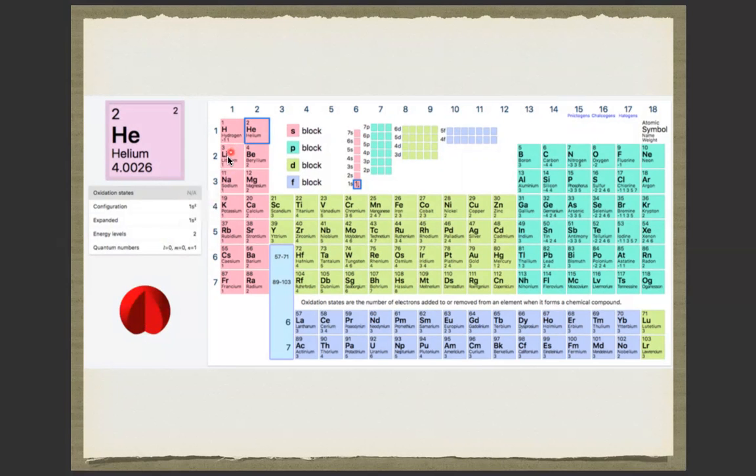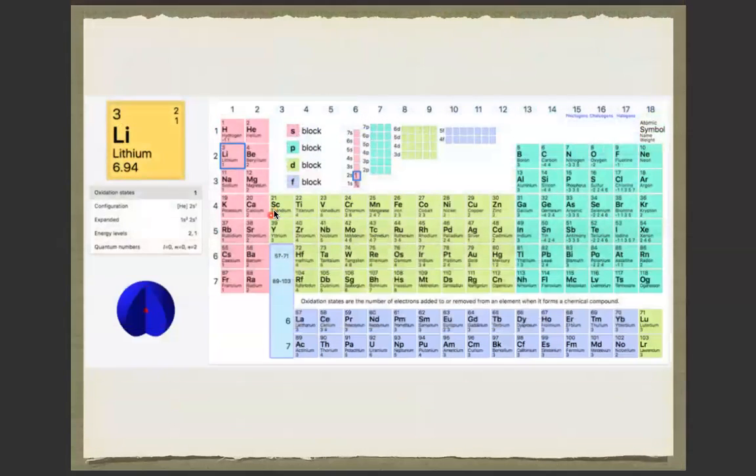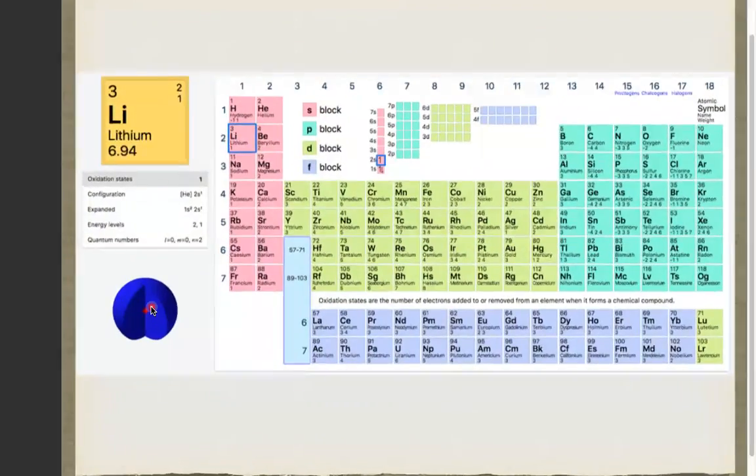Let's move on to the next atom, which is going to be lithium. Lithium is going to have, at its first energy level, 2 electrons. It's going to have everything that atoms before it had, plus whatever it has. So it has everything that helium had. Helium had 2 electrons in its first energy level, which is that red circle in the middle. See right there?